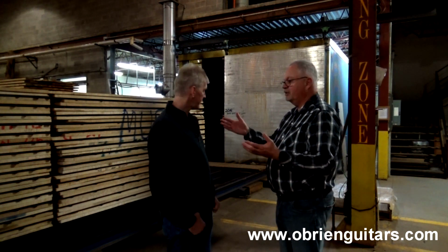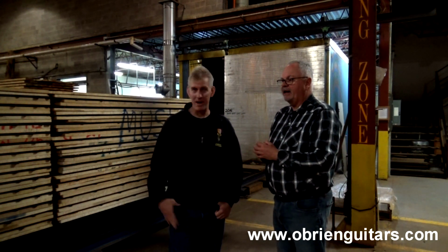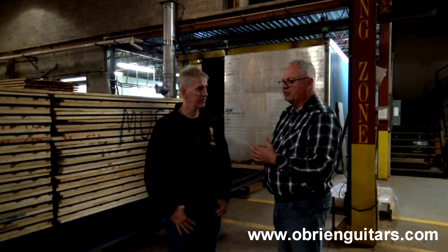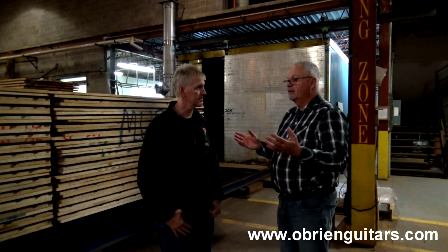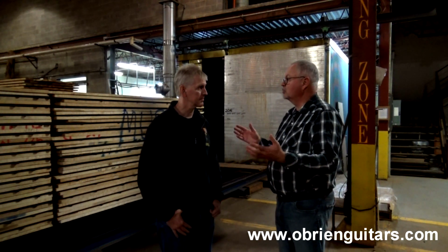This wood that's in here is going in for the music grade, as I mentioned a while ago. It'll go in for backs, sides, necks, all the way through. It's bird's eye maple, curly maple that's in there. The process can do any species of wood. The difference is that the amount of time that it's in the oven will change.